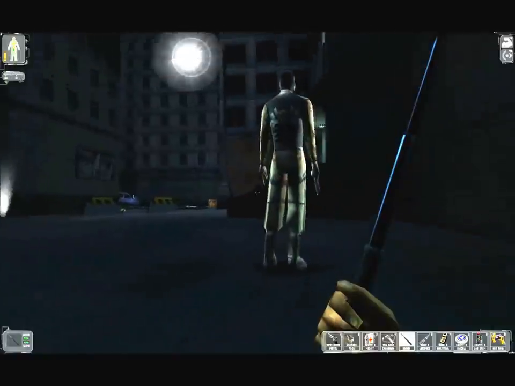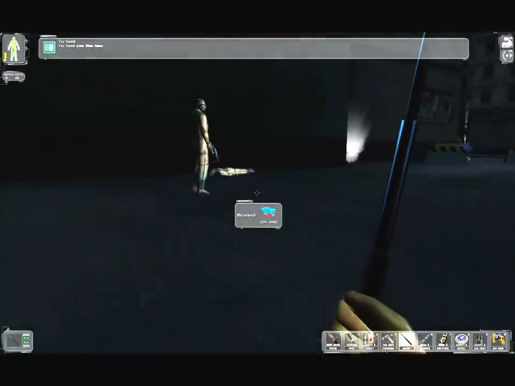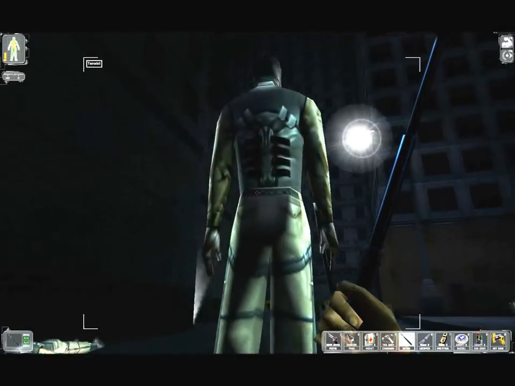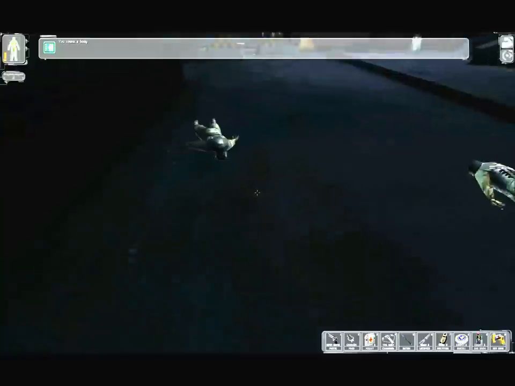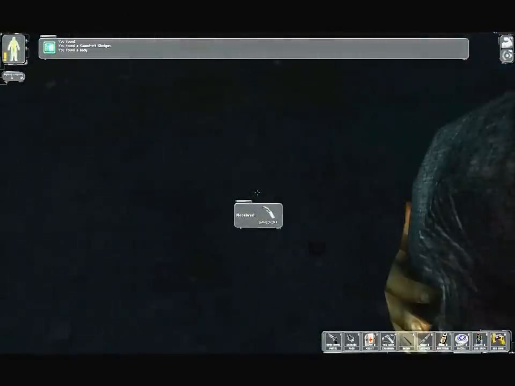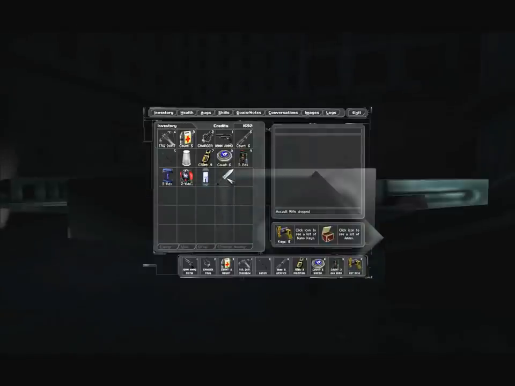Now let's get this guy. Pistol ammo. Let's get this guy, and we'll be done. Excellent. Pistol ammo, sawed-off shotgun. Alright, we've looted all the bodies, so let's drop everything I don't want to keep with me.